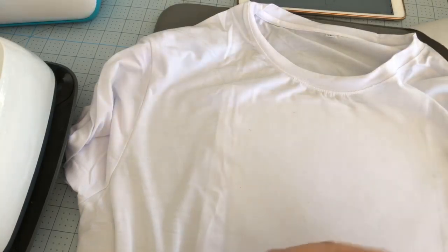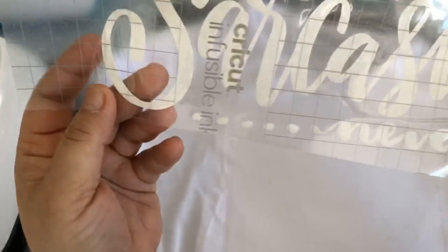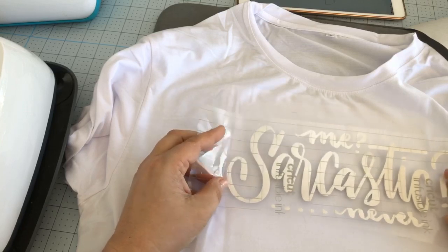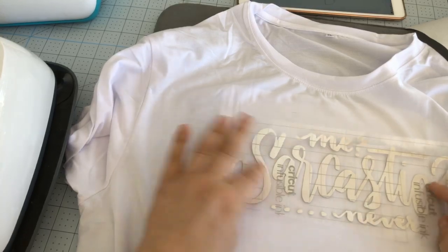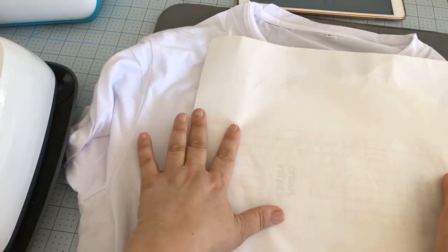Okay, so Jude is telling me that the second E in never, oh, it is. See, there's just a little tiny piece. But yeah, good eye. Okay, so then we're going to recenter this. Again, I'm going to put that me in the middle. Make sure that it's straight. It's still a little hot there. And then we put our butcher paper.